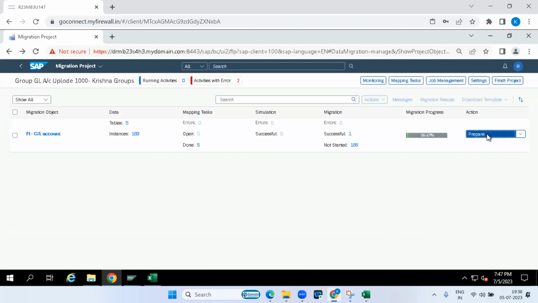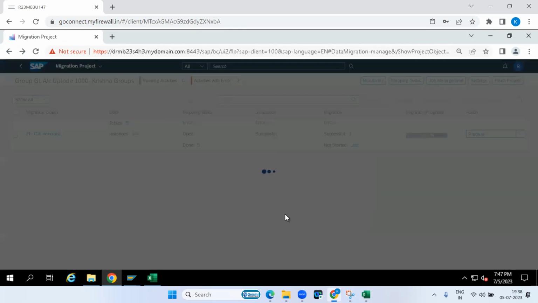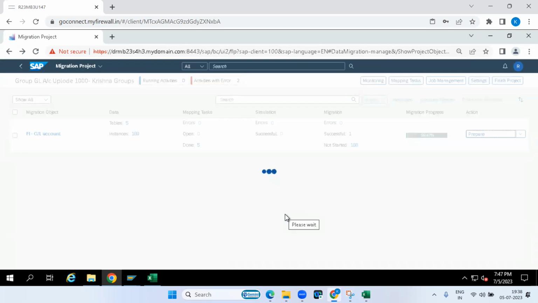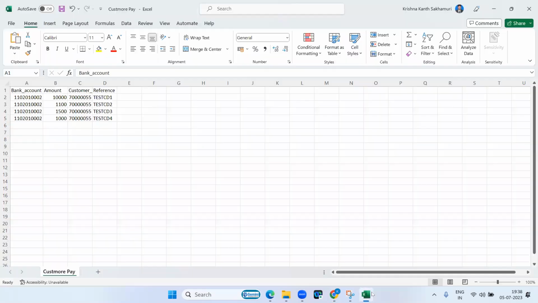Now just go back, start preparation. So preparation again. Now the system will validate 188.